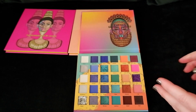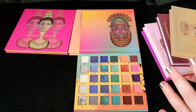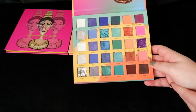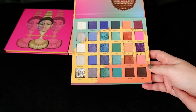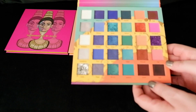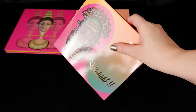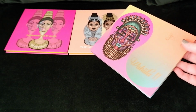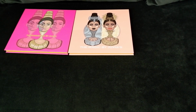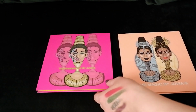Very often, like with those mini palettes that I got at the same time, I swatched these and I was instantly in love, and with this I was just like, why did I get this? That's where it stands right now. So this is definitely one that's going to be interesting to see how I feel about it once I've used every single shade. If you have any suggestions on how I can make this work, because you know I buy everything myself, so I don't want to buy stuff just to buy it. But I was really intrigued by that color story.